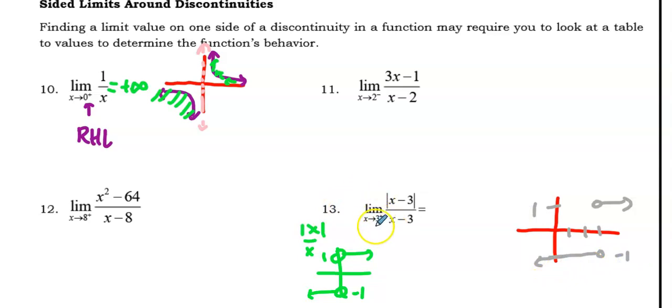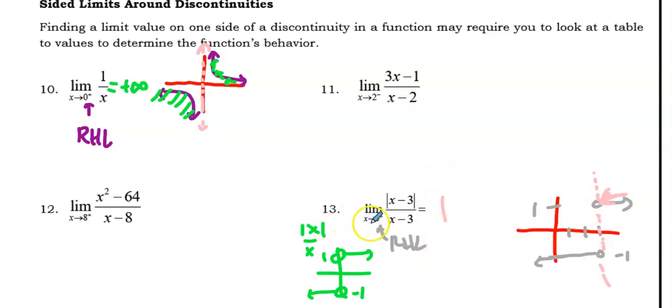So just like in example number 10, it's asking us to find x approaches 3 from the right. This is the right-hand limit. Just like we've done in the previous example, we're looking at 3, so here's our x equals 3, and we're looking at just from the right. So we're following our function as x approaches 3 from the right, and this corresponds with the value of 1.